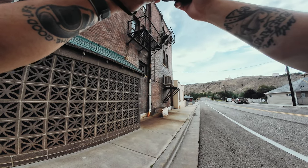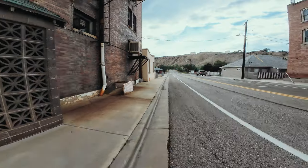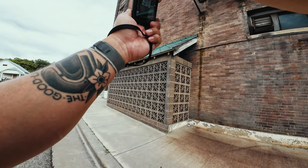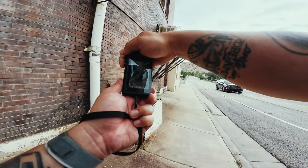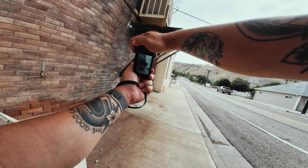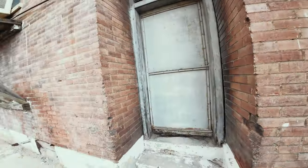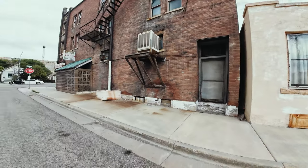I used to watch shows where people would fall in love with objects like roller coasters, and I never understood it. But when I come photograph stuff like this I'm basically in love with the buildings. So cool — so much detail. The wood just holding up the AC unit could be cool. I don't think we'll be able to get inside, and I don't even know if I'd want to go inside — this whole thing is probably just haunted.